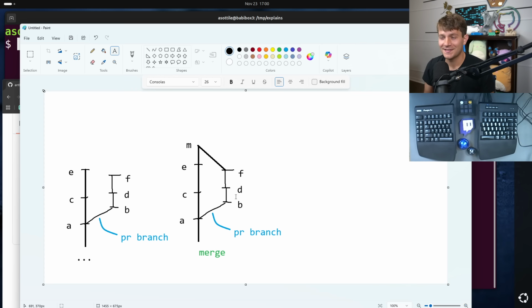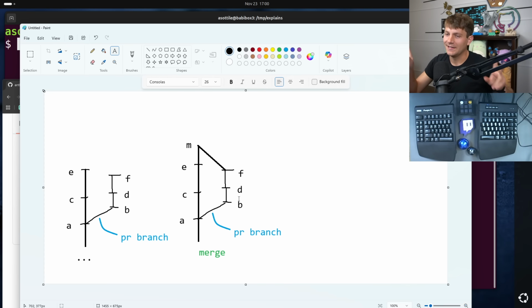The downside to this is it keeps the exact history of that branch and preserves it. And so if somebody writes a bunch of garbage commits on their branch, those will get preserved forever in the Git history. And so I would recommend only using a merge strategy on a repository where every contributor actually cares about carefully crafting their commits.